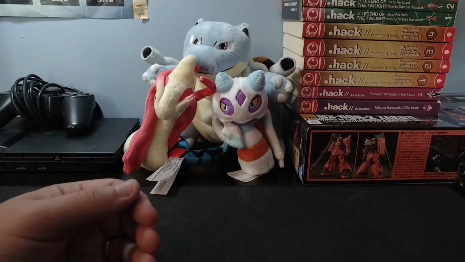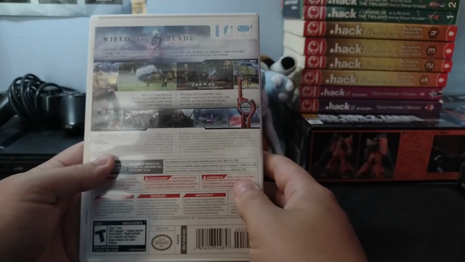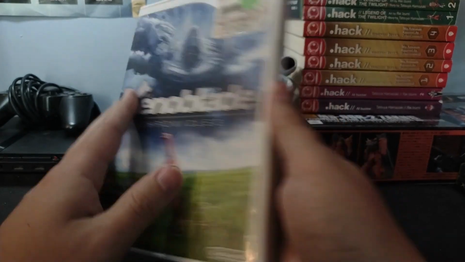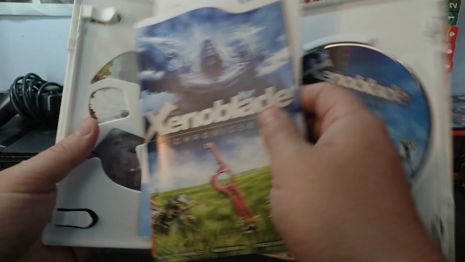Now we move on to Wii games. And we're starting with a pick of the wife's. Xenoblade Chronicles. Xenoblade Chronicles is one that we already have on the Wii U digitally, but the wife was looking for a physical copy, and yet again, this guy was really good about dropping down like $5 to $10 on game prices. A lot of vendors were this year.